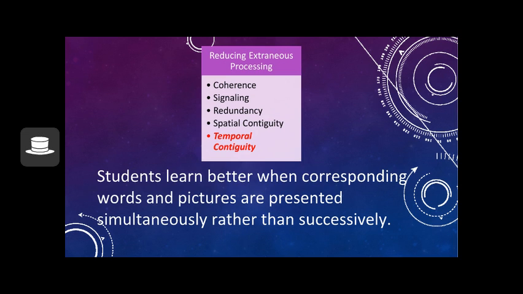Sometimes this principle might not apply as strongly if the successive verbal and picture segments are really short rather than long, or if the lesson is learner-paced rather than system-based. Mayer cautions, we must not apply these laws to all situations, but we can apply these in ways that are consistent with what we know about how people process words and pictures in their cognitive systems.